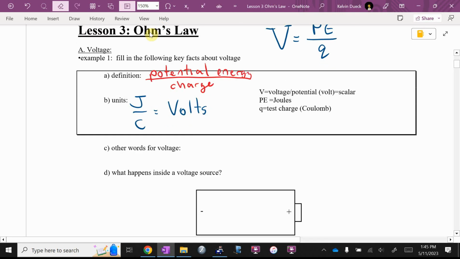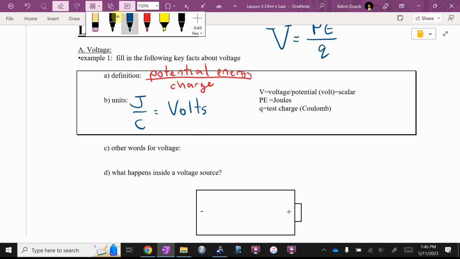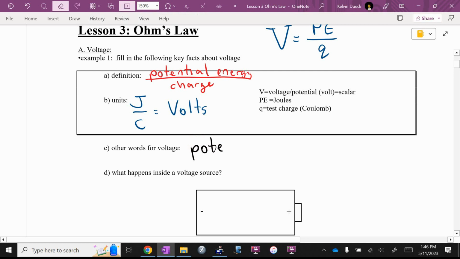There's another word for voltage. I'm not wild about it, but it's used in the industry all the time. I don't like it because it's a bit confusing, but if you become an electrician or an electrical engineer, another word for voltage is the word potential. The problem is potential and potential energy are not the same thing. And so there is potential, potentially, to confuse potential and potential energy. Potential energy is measured in joules. Potential is measured in volts. It's voltage.